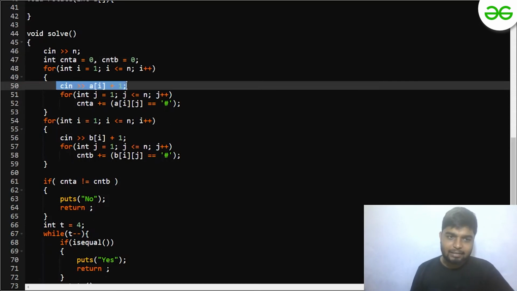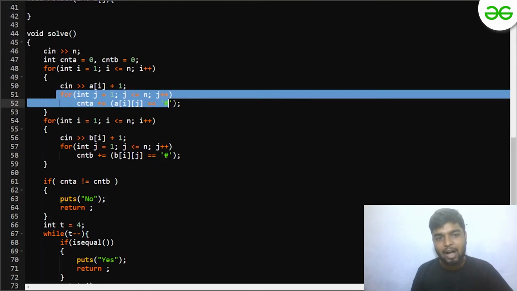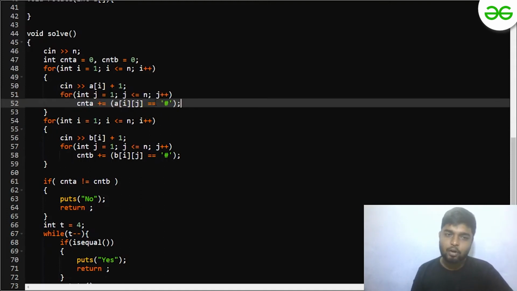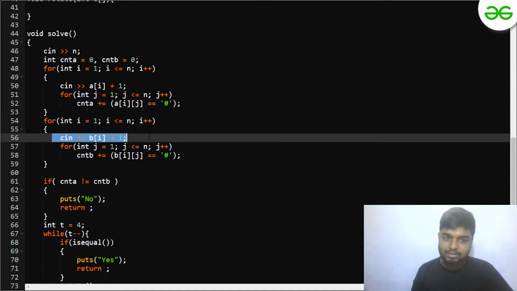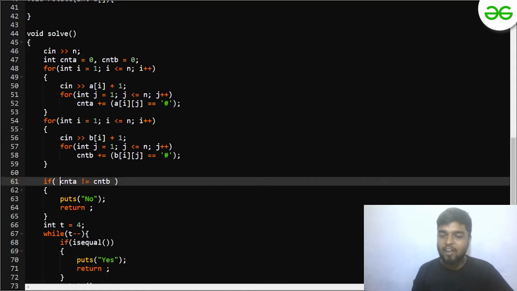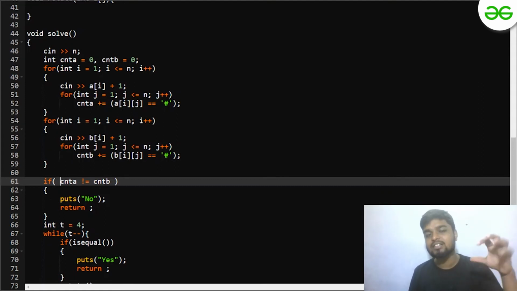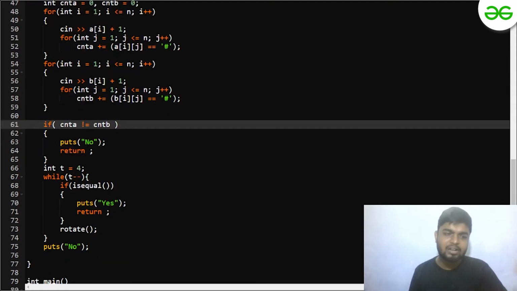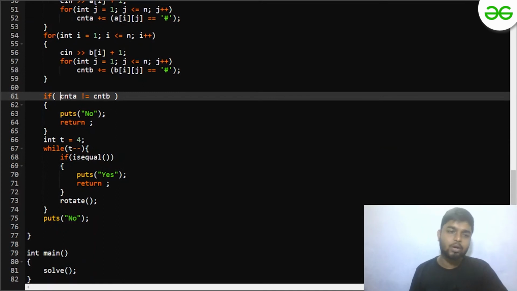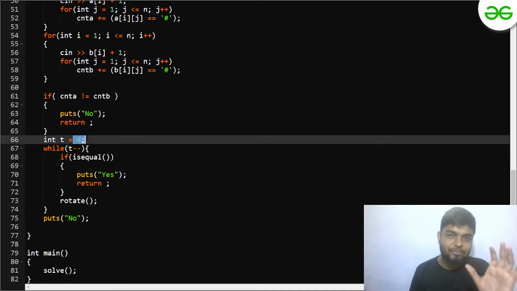Simply take the inputs, and for every input, if A of ij is a hash, you add that value to a counter. Similarly, you take the second grid, the T grid, as input, and if the number of hash values in A is not equal to the number of hash values in B, then simply print no and return. In other cases, you can have 4 possibilities.